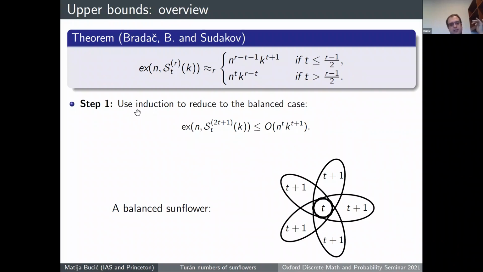And I want to point out that even this is not so trivial, because note that this balanced sunflower is always of odd uniformity. So in particular, this step immediately covers the 4 uniform case from our previous paper, since the 3 uniform case was known for about 30 years before our paper. So there is a little bit of work involved here. But in some sense, what happens here is that we push the methods from our previous paper to the limit, and this allows us to get this reduction, but we need completely different things to deal with the most difficult case.